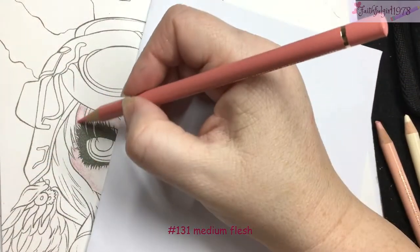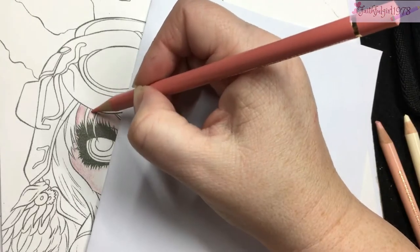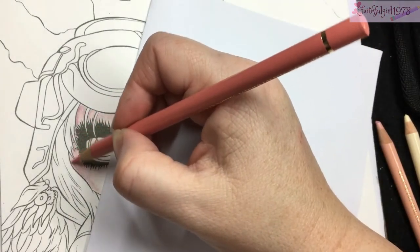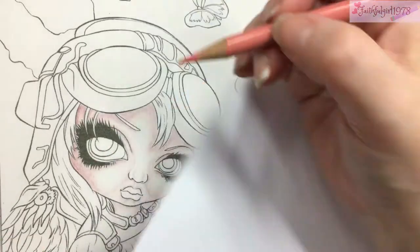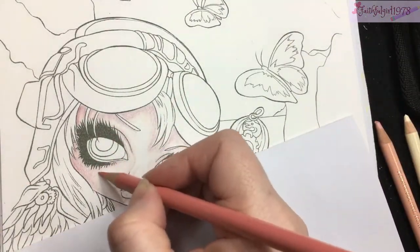So now I'm bringing in 131, which is medium flesh. So this is a little bit lighter again, and I'm just going to come over the top of both of the first colors and just bring this out a little bit further.